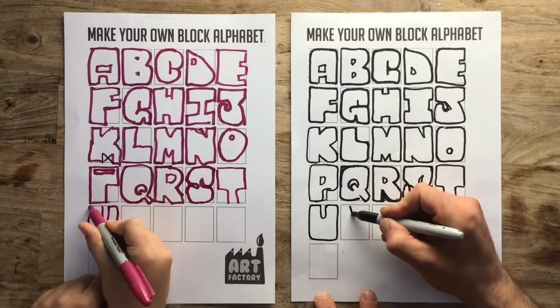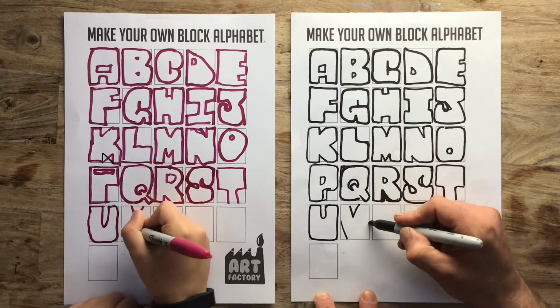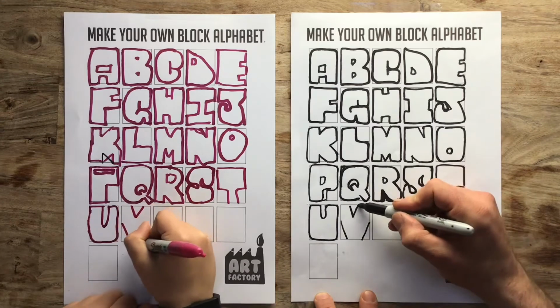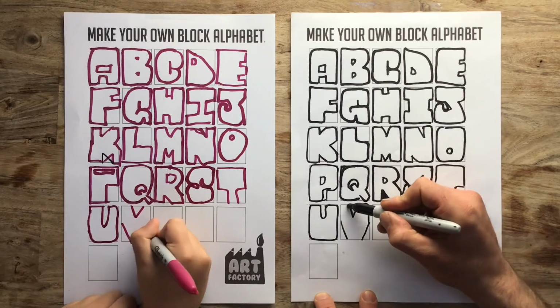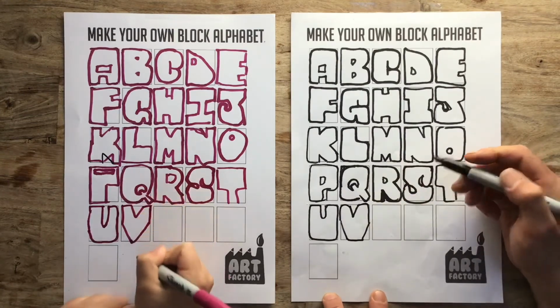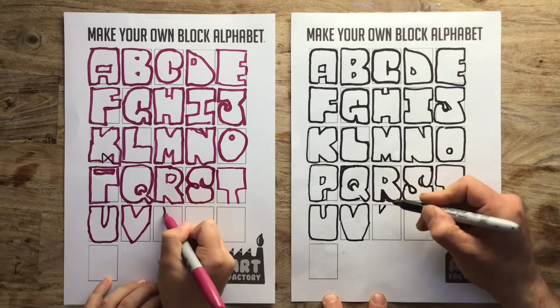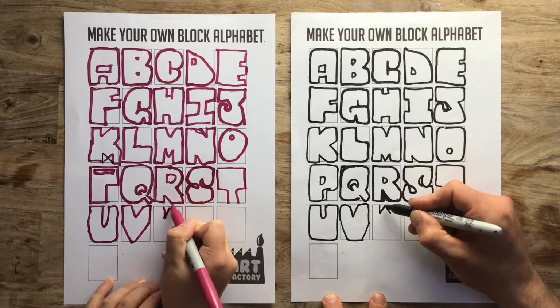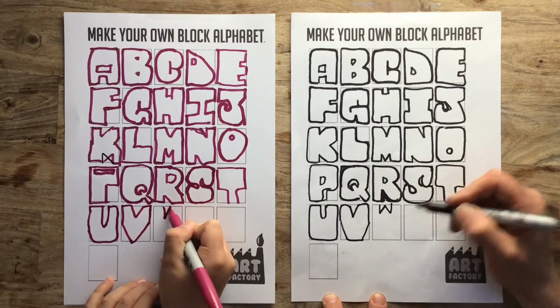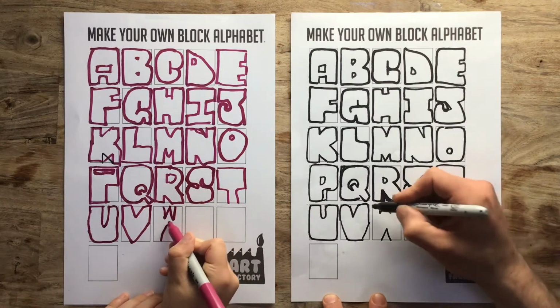V. Opposite of the M would be the W, straight line, up to the middle, straight line, I mean diagonal, straight up to the middle, and then this nick out the middle, one third, one third, one third.